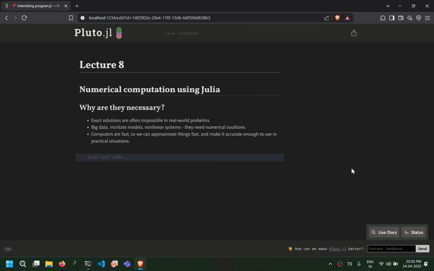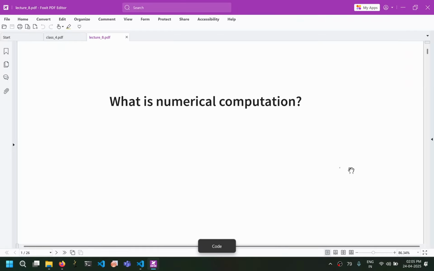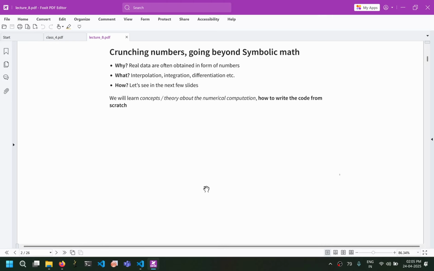Okay, so let me quickly show you a presentation that I also made for today's class. So we have discussed what numerical computation is. So essentially, it is crunching numbers and going beyond the symbolic math that we have known so far. And the main motivation behind doing this is that the data that we collect in the real world is always in the form of numbers.